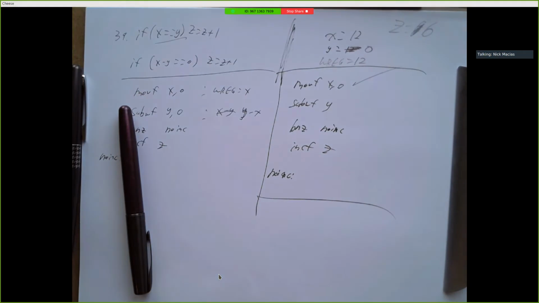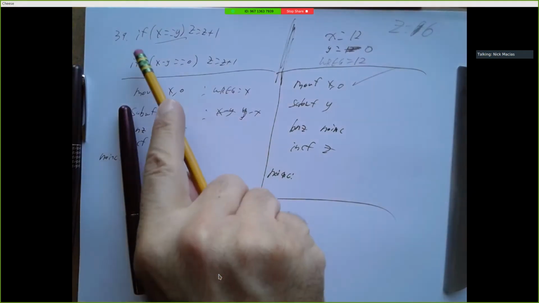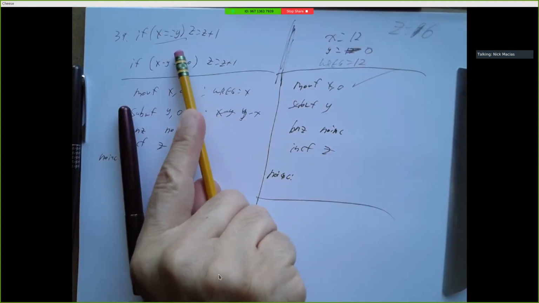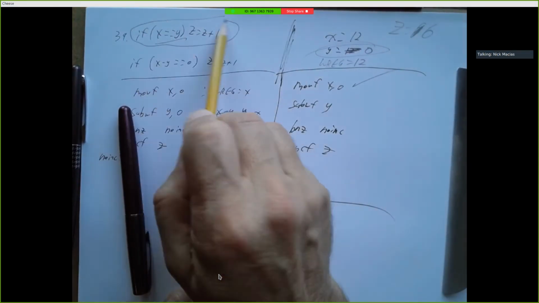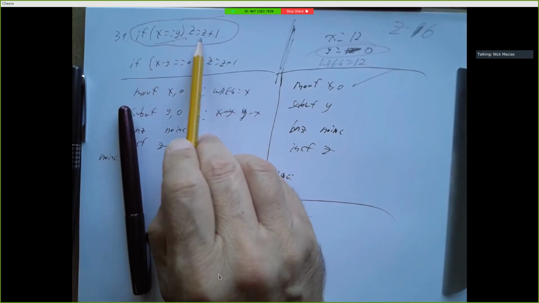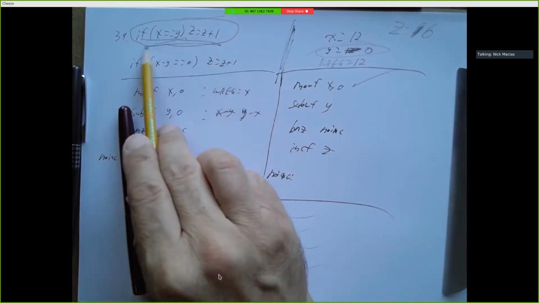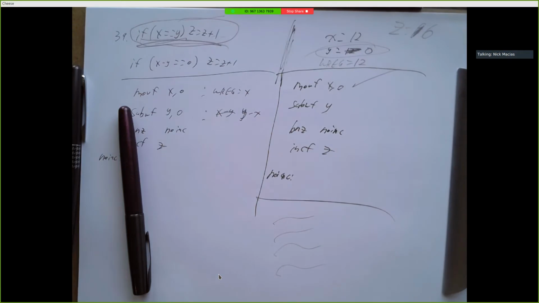All right. Well, what's happened? I checked to see if x was equal to y, and it was, so I incremented z. But my poor program that's running now no longer has the same value of y that it had before. I have a program statement here which says if x is equal to y, set z equal to z plus 1. But every time I execute this, my variable y changes value. That's not what this statement is supposed to do. Okay, that is a broken interpretation of this statement.